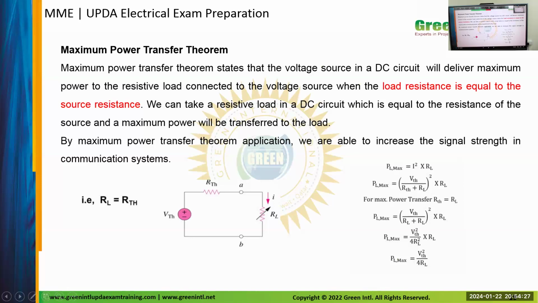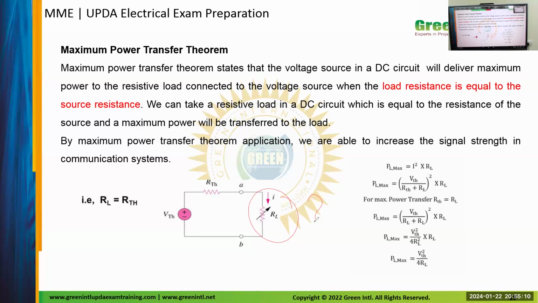Next, we discuss the maximum power transfer theorem. The theorem is the next version of the Thevenin theorem. In the Thevenin theorem, a complex circuit is converted to a simple circuit. In a simple circuit, we have 3 elements: VTH, RTH, and load resistance. By using the maximum power transfer theorem, the important thing is to calculate the load resistance. That means we need to calculate the resistance value of the speaker. How to calculate the resistance of the speaker? By using the maximum power transfer theorem.